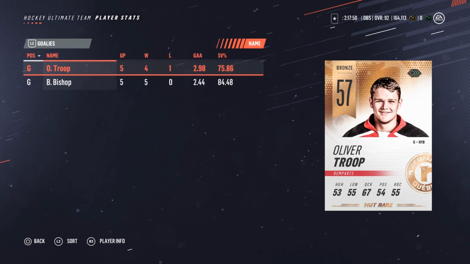The thing that did change is the save percentage. So while Oliver Troop may not have faced as many shots, he let a lot more in. A .875 save percentage is less than ideal, and an .85 save percentage is about right for most better goalies in Hockey Ultimate Team. So even though the goals against average was pretty similar and the wins were pretty similar, the save percentage that you see makes the big difference.